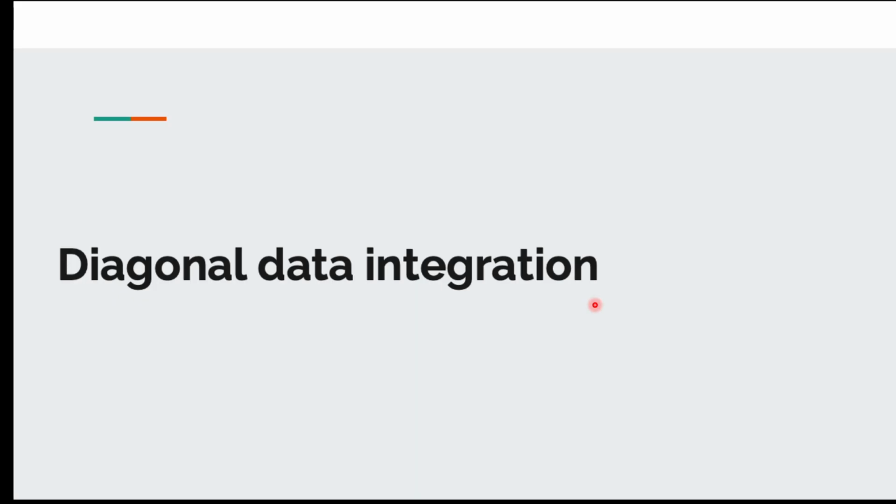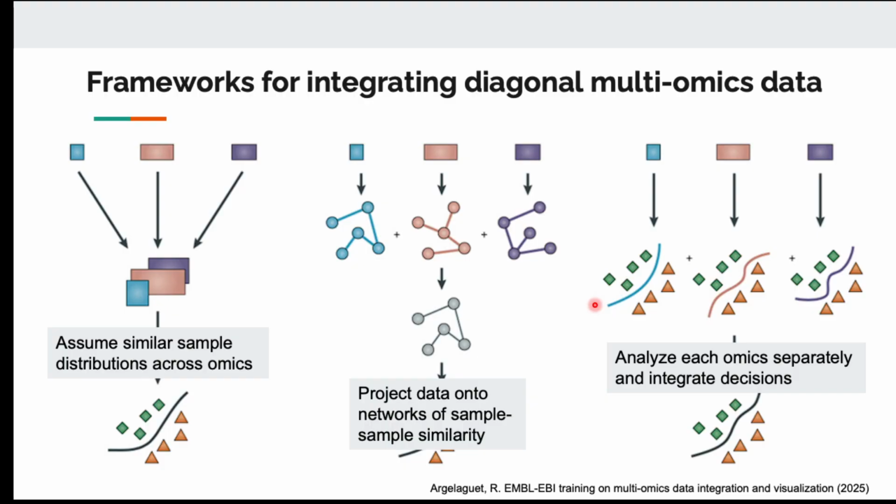So next, let's look at how we can actually combine the data to make interpretation. The diagram that we saw before, horizontal, vertical, diagonal, those are ways to handle batch effect. But once you have multi-omics data, how do you combine them together to make a decision? So there are also 3 different ways. There are probably more ways, but 3 major ways that you can imagine how multi-omics data can be used.